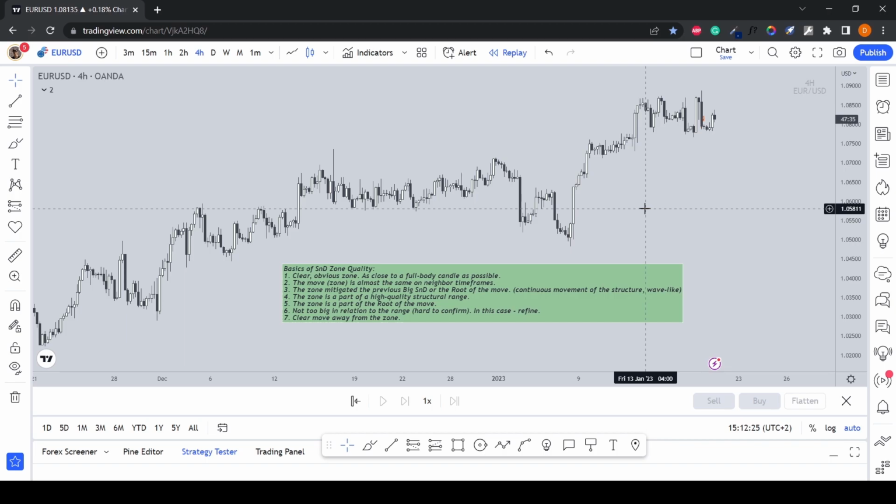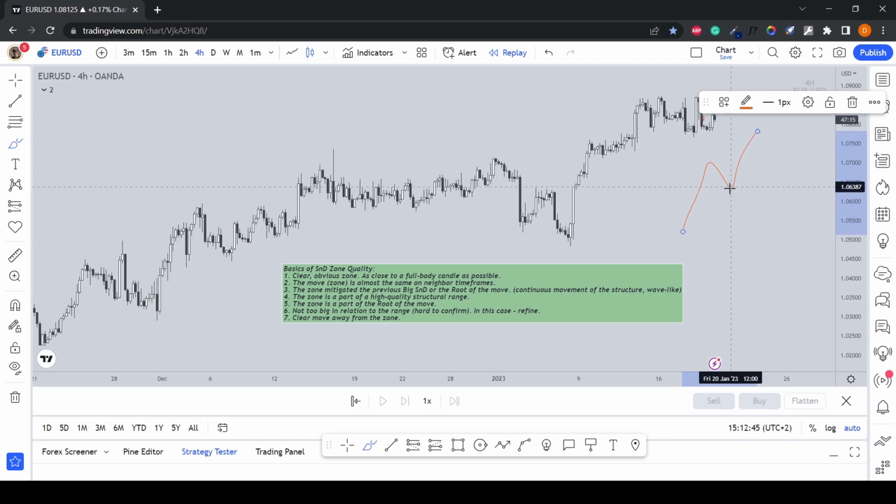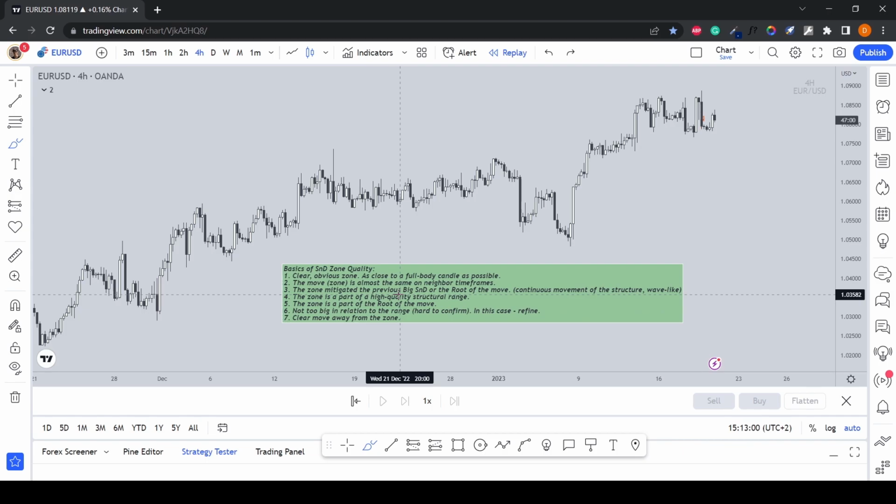And so, as a short conclusion, when you are thinking about this third point, ask yourself, did my zone mitigate anything before it? Is it building up from a previous structure, or did it just mitigate the air, so to say? So there is an imbalance below this zone. And if you have something like this, then don't include this quality in the overall quality of your zone.